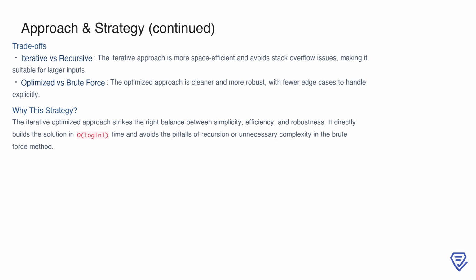Additionally, compared to the brute force method, the optimized approach is cleaner and more robust, reducing the number of edge cases that need to be managed explicitly. In summary, the iterative optimized approach strikes the perfect balance between simplicity, speed, and reliability. It runs in O(log n) time, directly constructs the solution without unnecessary complexity, and avoids potential pitfalls like stack overflows or convoluted adjustments. For these reasons, it represents the most effective and elegant strategy for solving this problem.